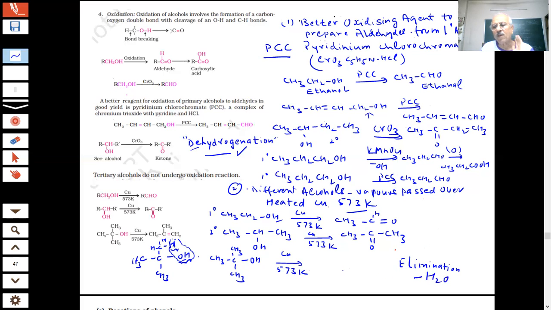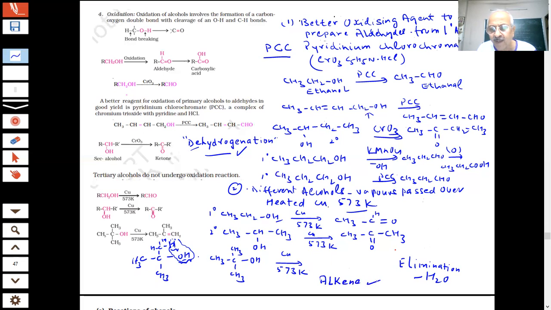Yes. You know that some molecules are lost very readily, like water, HCl, carbon dioxide, ammonia. These molecules, nitrogen N2, if they want to leave, they will leave immediately. So heat is being given, water will be lost. It doesn't matter which of these three, all are equal. H can come from anywhere. OH is there. So what will be the product then, student, if water is lost? Alkene.